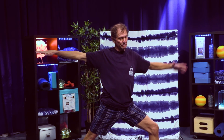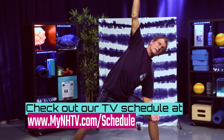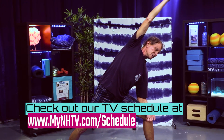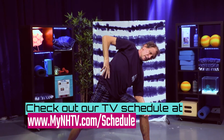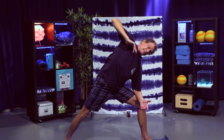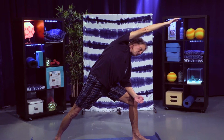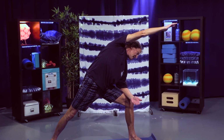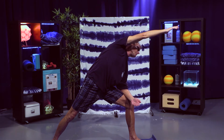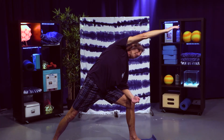I hinge from the hips, bringing my arm on top of the leg. The other arm can be up to the ceiling. I like it alongside my ear. It could also be on your hip, in case you want to lengthen the top side of the body. A little bit more intense than the warrior two, which is okay as long as you can breathe comfortably, because that's what we're looking to calm the nervous system down.